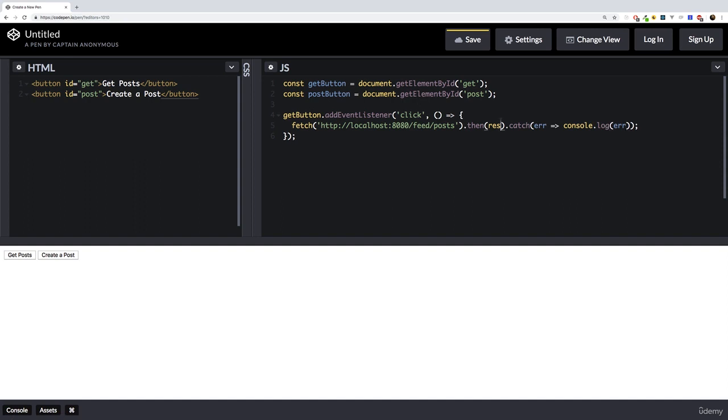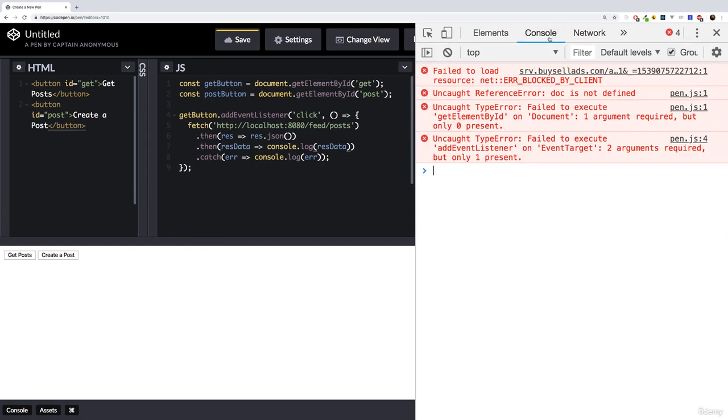In the then block, we actually get back a response object where we still need to wait for the body to complete because it will be streamed in. So with REST JSON, we can wait for this and then automatically convert it to JSON content or to a JavaScript object. And then we chain another then block where we will have that JavaScript object because, as I mentioned on the slides, JSON can be converted really well to JavaScript, and the json method does just that, the conversion, and it waits for the body to be streamed in. And then I can console log my response data here.